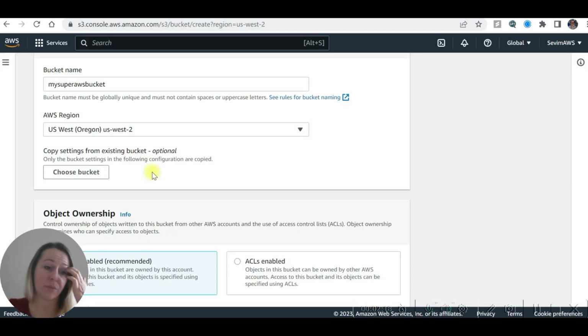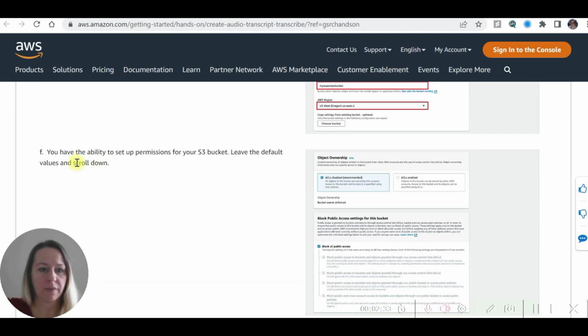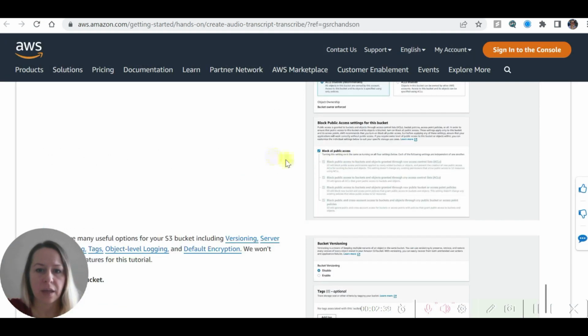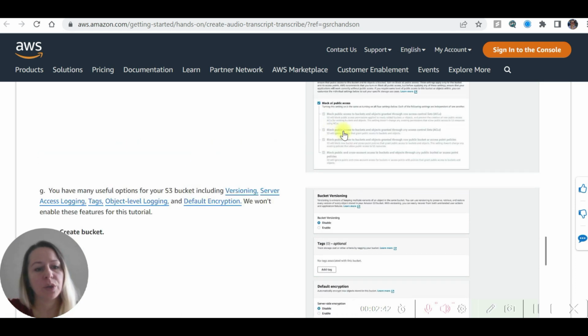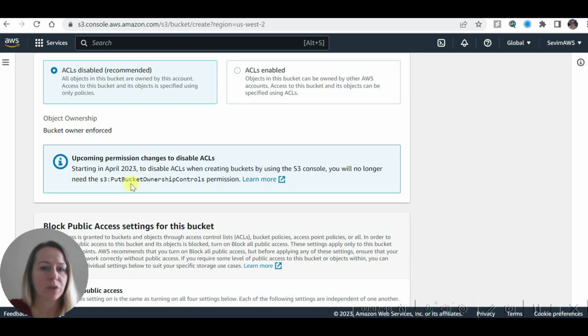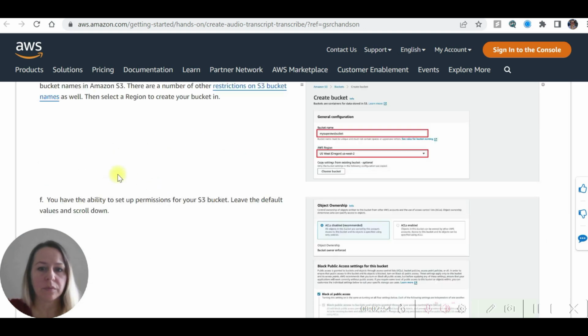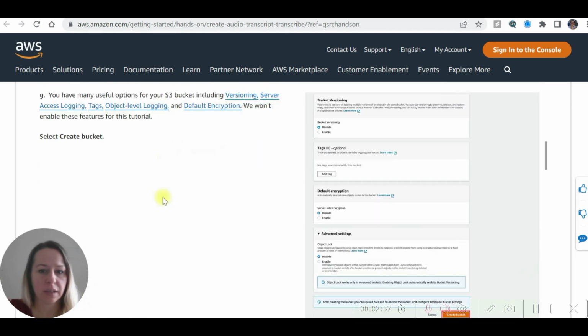You can check the transcription services per each region as well, how much it's going to cost, but because it's our first application, it's not going to cost us anything, because we have 60 minutes each month. For permissions, we are leaving it as block all public access. If we are going to transfer that to a website, we are going to allow access, but that's another topic. So for now, all public access is blocked. We are leaving the defaults and just following the steps.